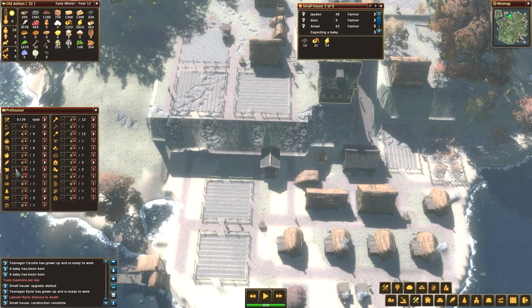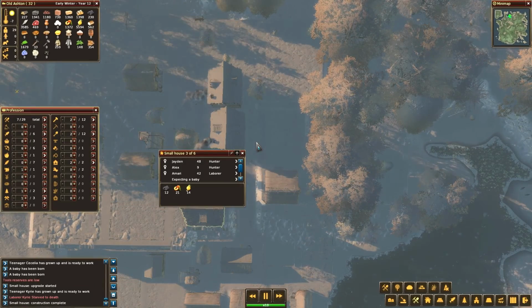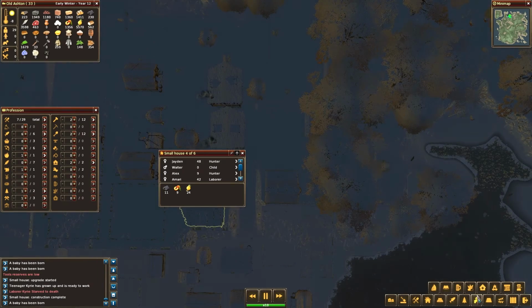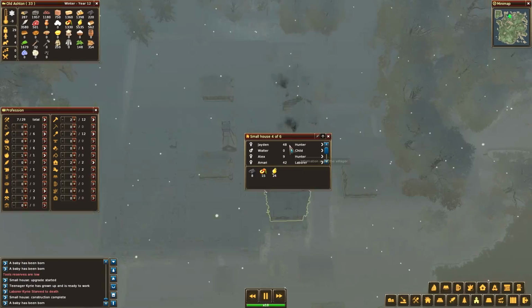It is early winter. We can take all our growers off. Now get them into hunting. We got fishing going. We don't need any builders right now. Get 7 laborers gathering some wood for us. We're going to have some children growing up. What's a school cost us? It's in here, right? A school. 390 wood. That's a lot of wood. We don't have that much wood right now.